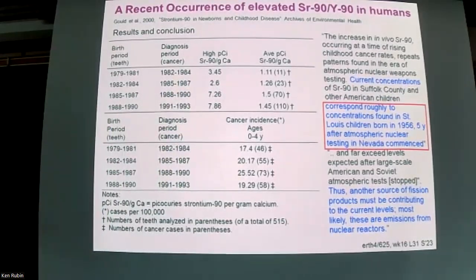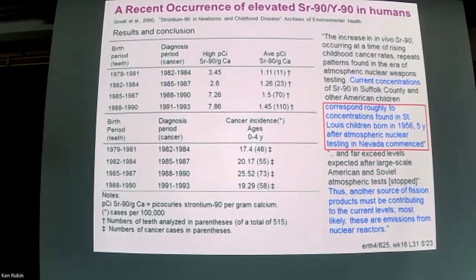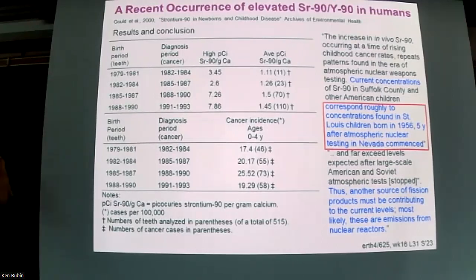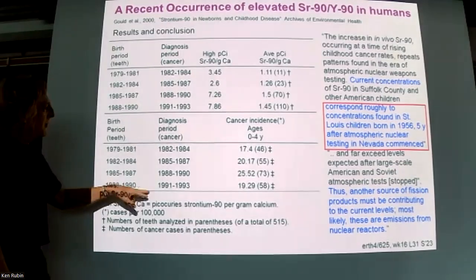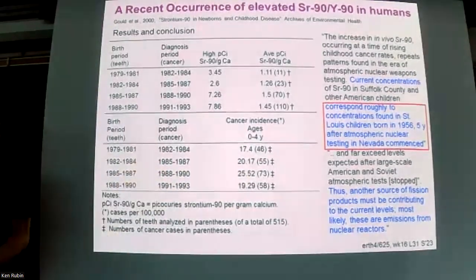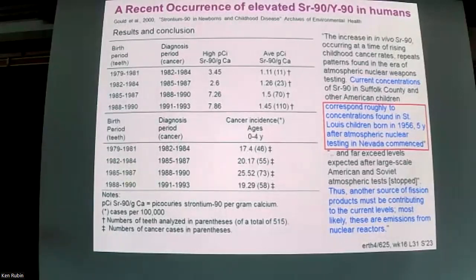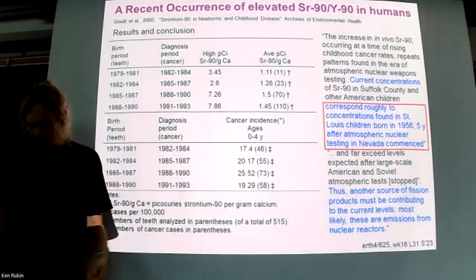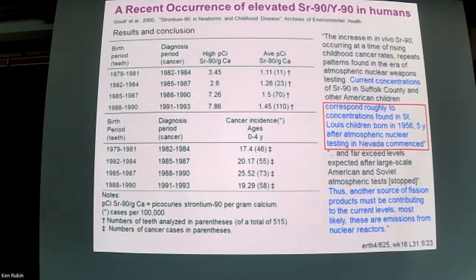And you can see that the incidence rates, if it was based just on the global fallout, you would expect them to have been dropping all through the 70s and 80s. But we can see here these very high incidence rates in the late 80s and early 90s, as if the fallout isn't falling out, which implies that there's a local source. And if it isn't government facilities or commercial nuclear power plants, then it has to be something else. And no one really knows what the something else could be.